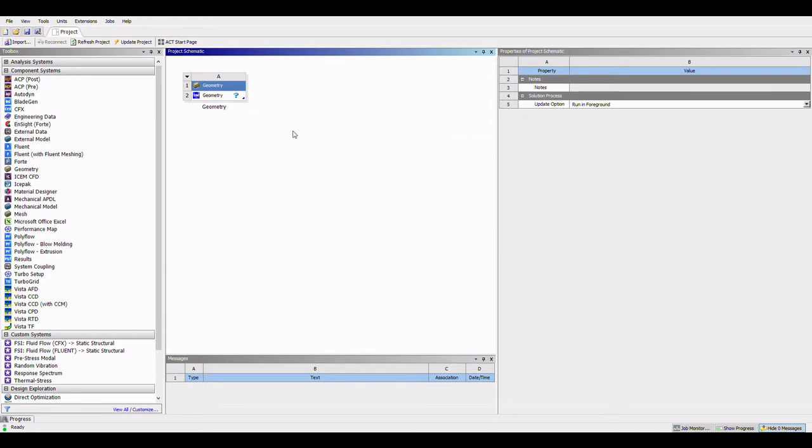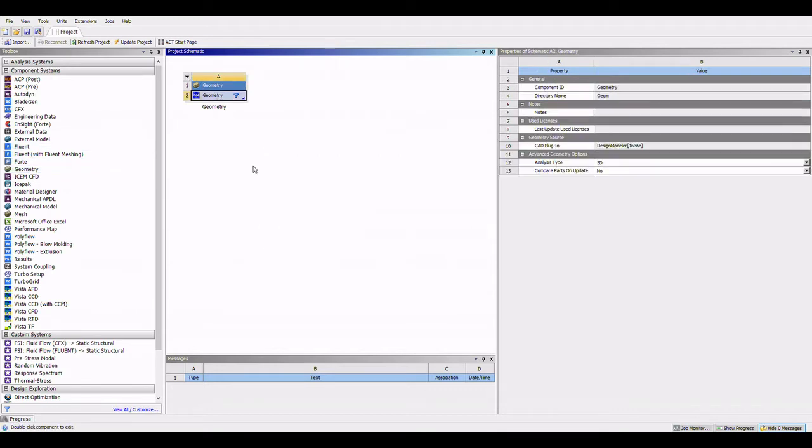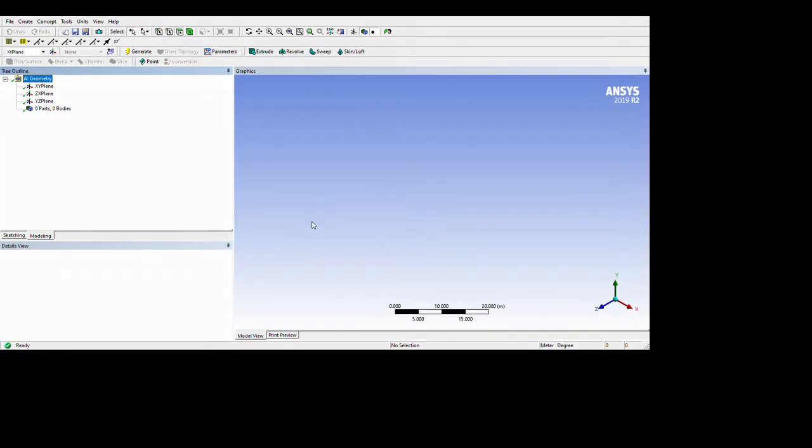First of all, we need to start up the workbench. I'm using the ANSYS 2019 R2 version. This is the workbench. From the workbench in the component system, import the geometry component and open it in Design Modeler. Now the Design Modeler is open. In here we will be designing the PVT system module virtually.